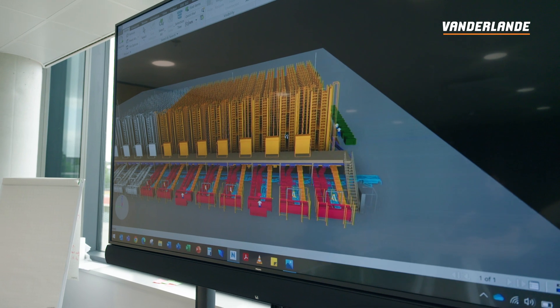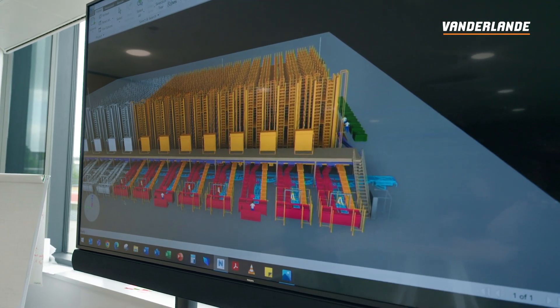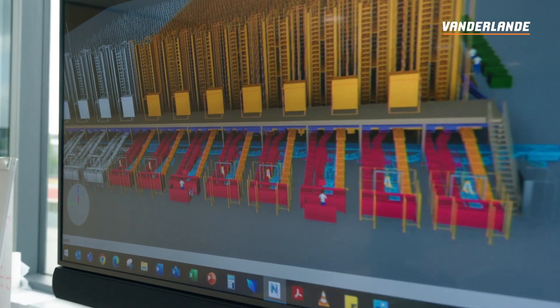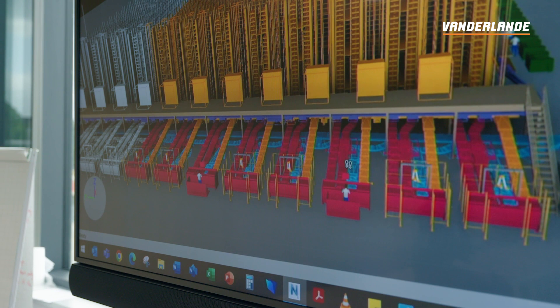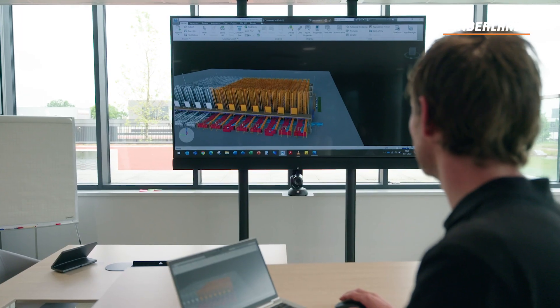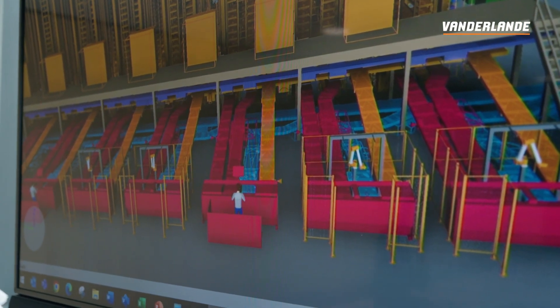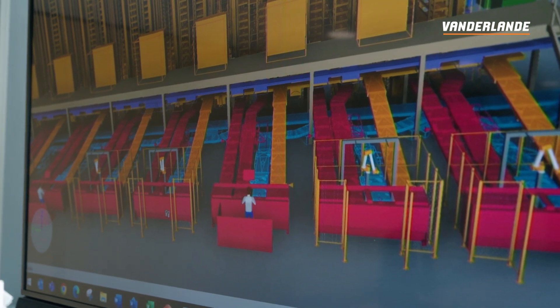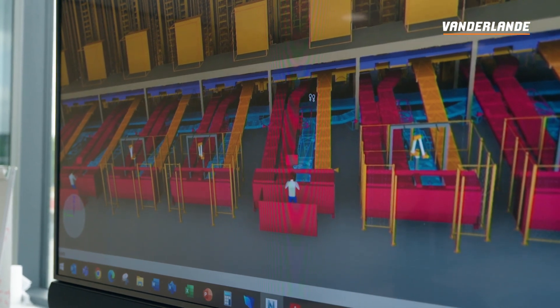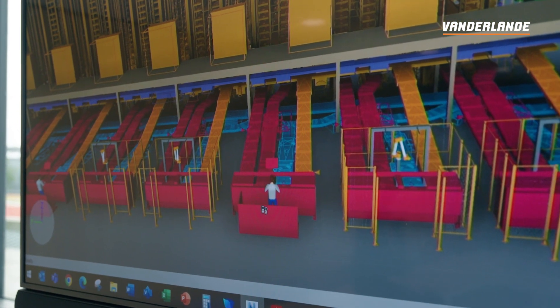The Adapto shuttle system is responsible for sorting and sequencing product towards the right workstations, located at the front of the system. Not every workstation is equipped with an item picking robot — there are six robot workstations and two normal goods-to-person workstations with a human operator. Not all items are pickable by a robot, so with our intelligent software we plan robot-pickable items to the robot cells, while items that cannot be picked by the robot are sent to the human operator stations.